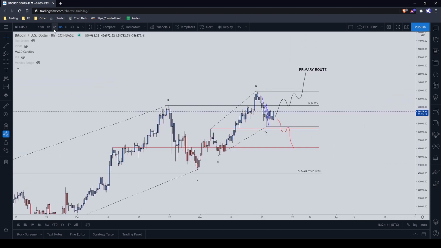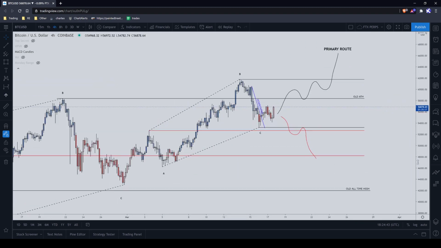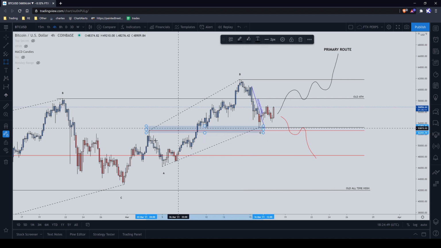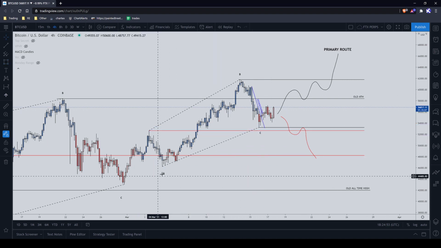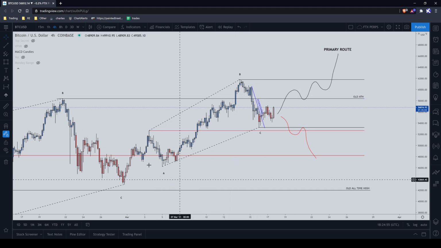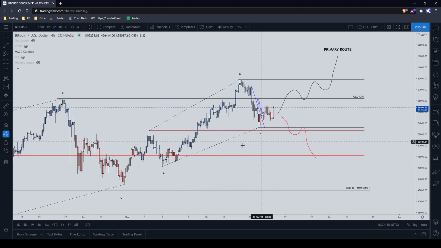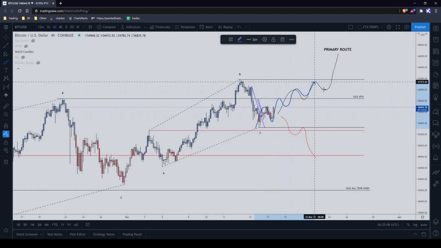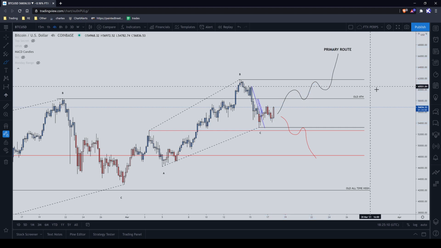If we go down to the 4-hour, we can see a very similar structure here, where we pretty much test this level again, right? We front run it just a little bit, but we've got an A, B, and C. B taking the longest in time. It was pretty choppy. Now we seem to be putting in some kind of basing pattern for this move up. So we've already started the base here, and it could continue before we get an impulse out of this.